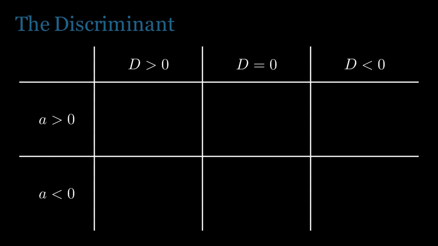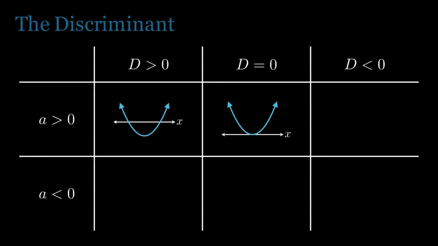So, if the leading coefficient is positive and the parabola opens up, then if D is greater than 0 and we have two real solutions, the parabola will simply cross the x-axis at those two real solutions. They will be the x-intercepts. In case of the discriminant equal 0, we get only one rational solution. That means the parabola will only touch the x-axis right at its vertex, which is also that rational solution x-intercept, at least in terms of the first coordinate.